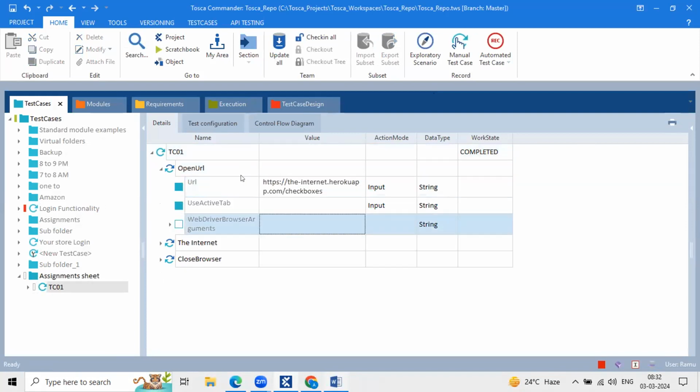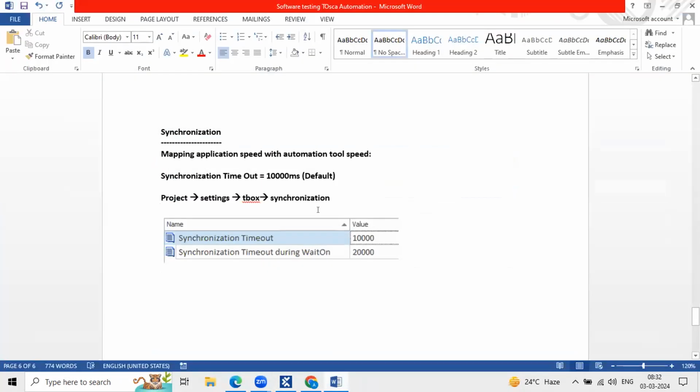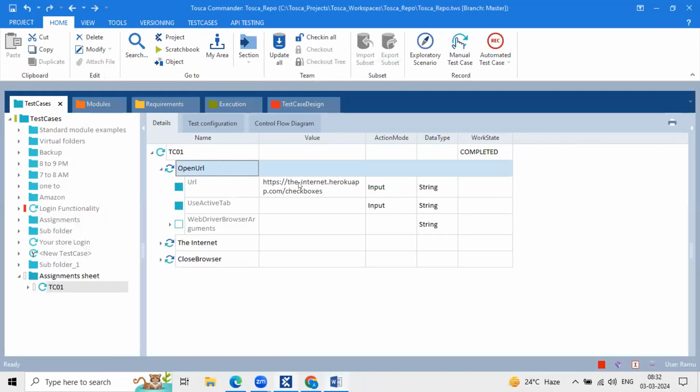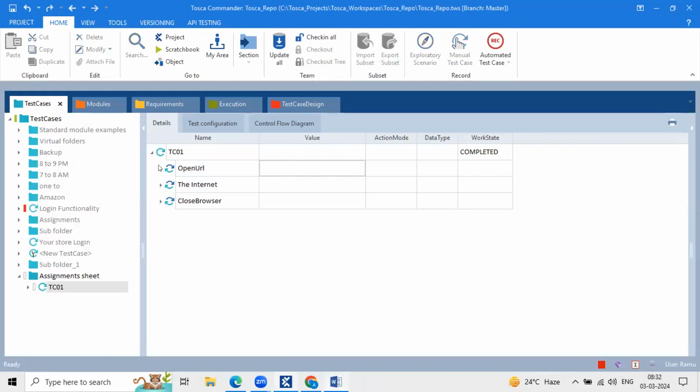After passing the application URL, within this 10,000 milliseconds your page is still not loaded. Then it throws an error message like no matching tab was found with following properties. So then you have to define some additional waits here.